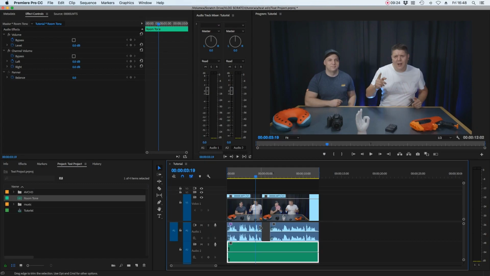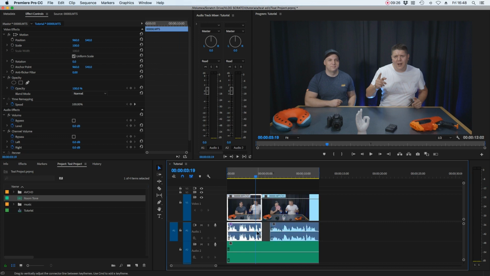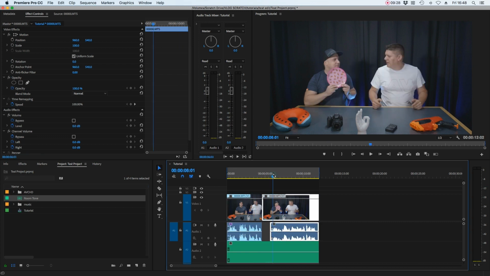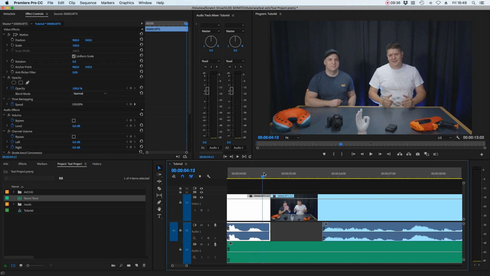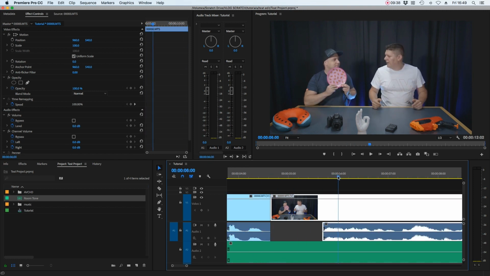So as we can see in our edit here, we have two very hard cuts, one coming out of clip 1 and one coming into clip 2 in the audio. The audio just stops dead, and if we zoom in, you can see that it literally goes from dialogue to silence, back to dialogue. Now we want to remove these hard edges because the ear picks up on them really quickly. Now it's very simple to do.